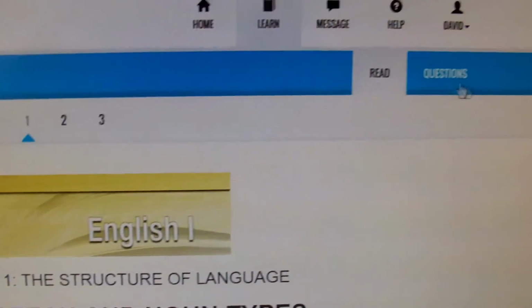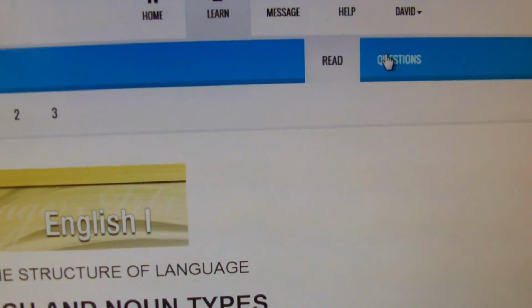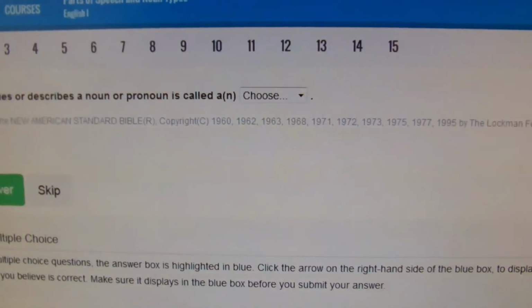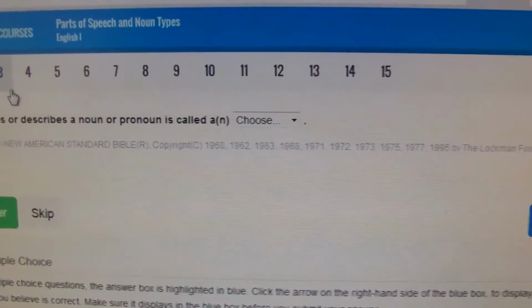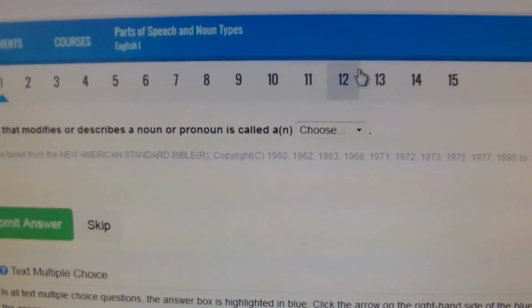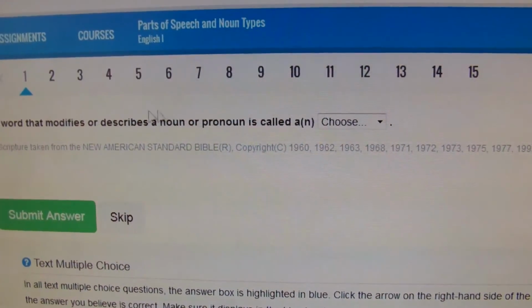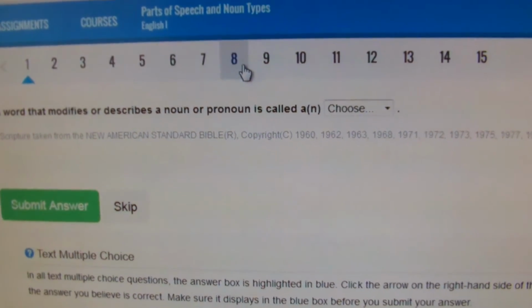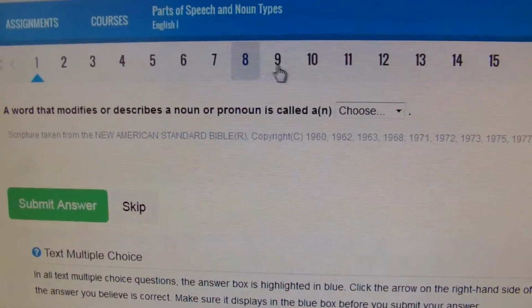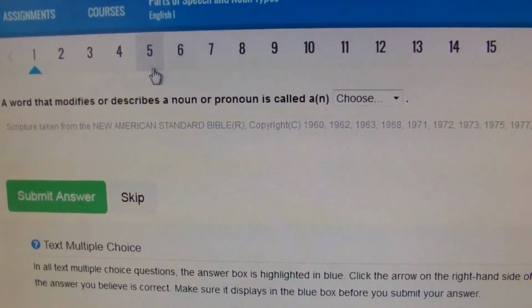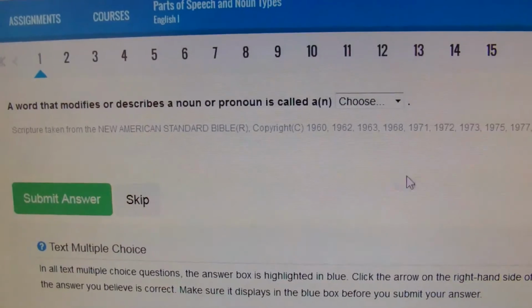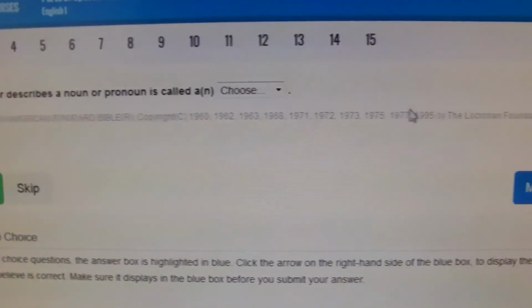When he's done, he then goes over to the questions, clicks on that, and he has, in this case, 15 questions to answer. And these can be set up by you as the administrator or the teacher so that he gets 1 chance on true and false, for example, and up to 3 chances on other types of questions. You can set it up any way you want. In any case, this is all he sees when he answers the questions.